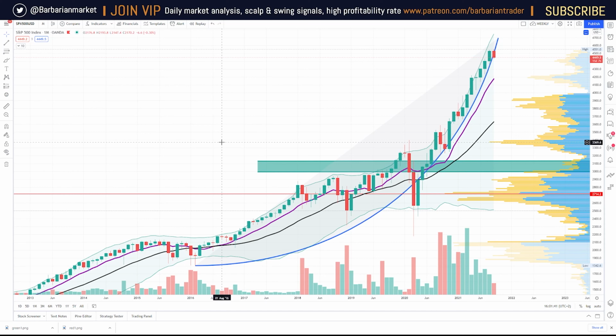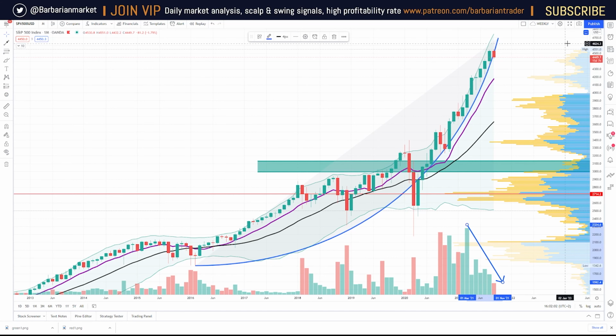This is the monthly chart, not daily, not 4 hour, monthly chart. So have a look at the volume. Practically they pump on fumes. They are so overextended. Probably there are no buyers here. They are just propping up the price, and we are in a parabolic move. Parabolic moves tend to correct at least 50%. So 50% is somewhere here.